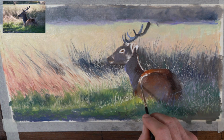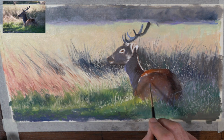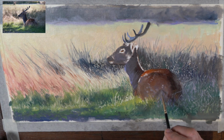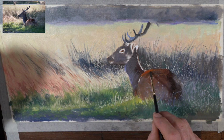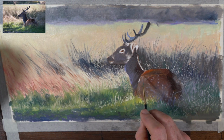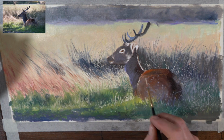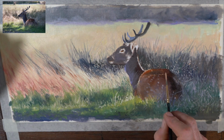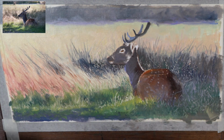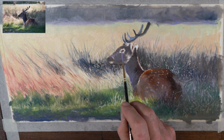Now I'm turning my attentions. I've pretty much finished everything else, so I want to work on the animal itself. I'm putting in a few of the duller spots on this beautiful animal. I love the spots on these deer, really beautiful, but they are in shade, so they're not going to be tremendously bright. I'm putting some real warm colors over the side where the sun is getting to the top of the animal and just cascading down the side of the rear leg there, and it comes into the grasses, so it's a little bit extra light going in. But similarly, so too the spots will get a little brighter here, just a few taps of bright color, just to say that they are in light and not in shadow. Just a few bits around the bottom just to finish off that back end of the animal.